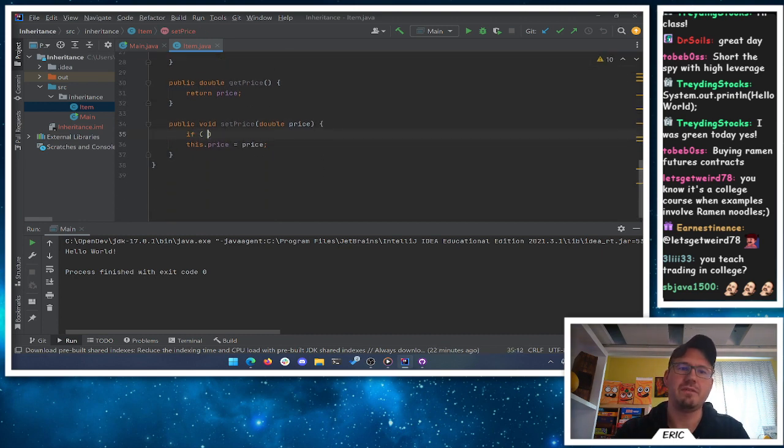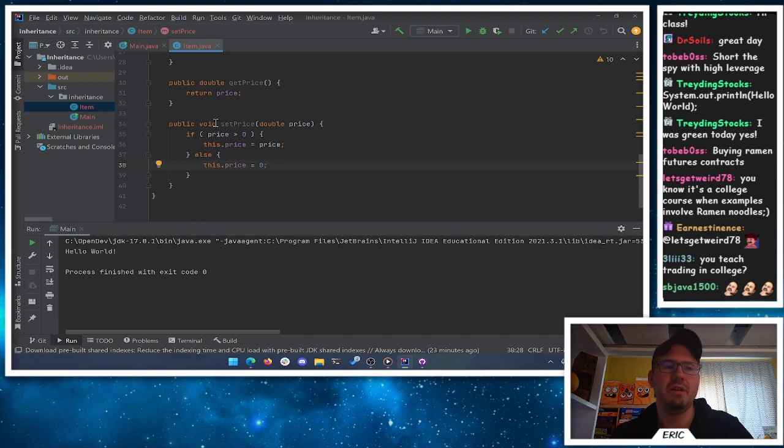We want to make sure that the price is valid, so we're not giving things away for free here. As long as it's greater than 0, we'll take it. Otherwise, maybe we do give it away for free, but not negative. Maybe this thing has expired, and now we're just going to put these out. Anyone who wants to take them can just take them. But we're not going to have a negative value, because if we have a negative price, now we're giving people money for taking these things off of our shelves, which is probably not the goal. Probably not the goal, right?